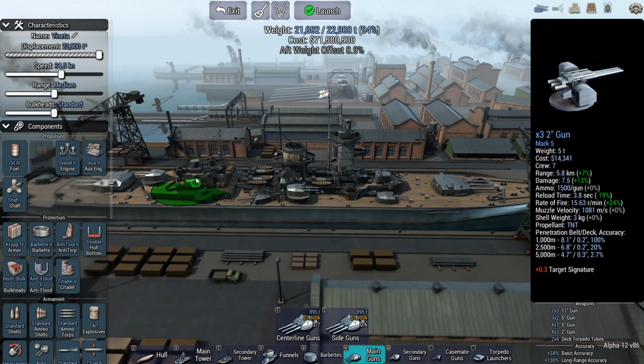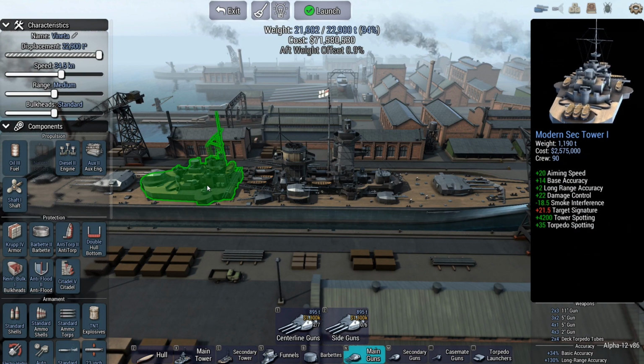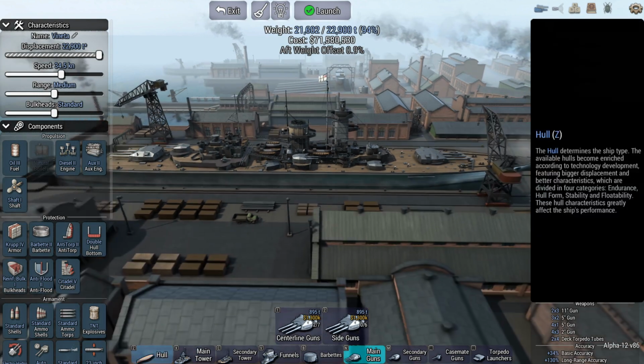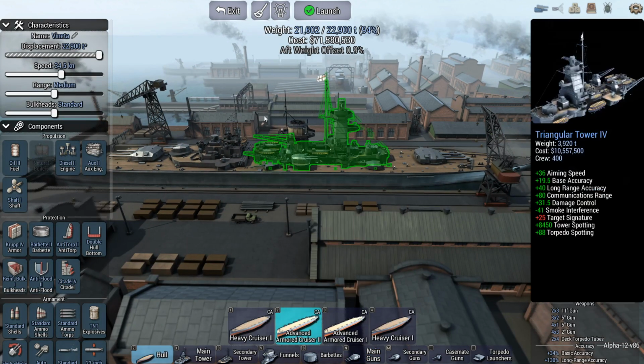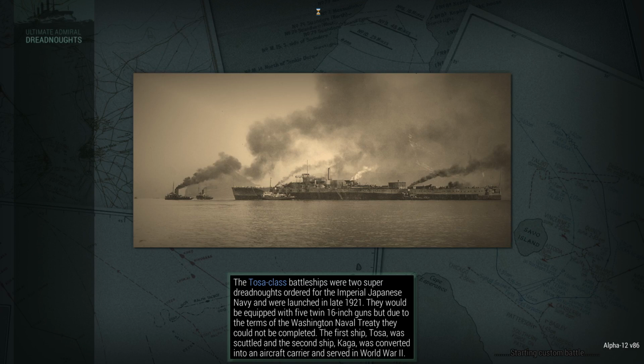Let's see, using modern secondary tower 1 and the advanced armor cruiser hull 2. I got that error. But let's head into battle here and see what we do.